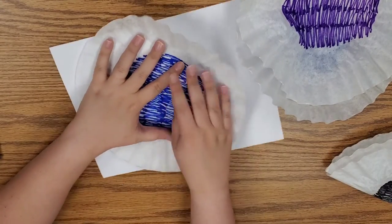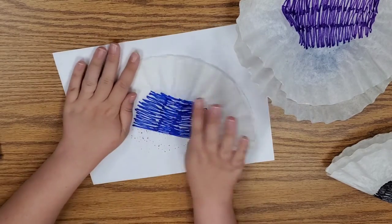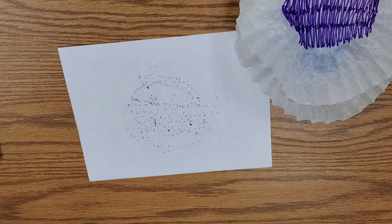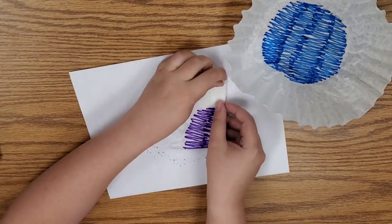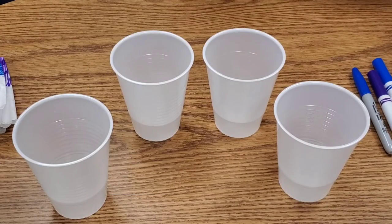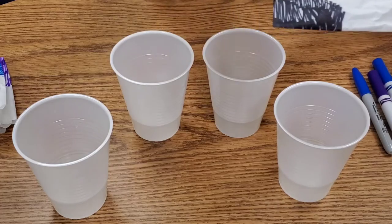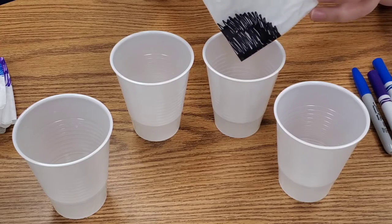Once you're done coloring them in, you will fold them in half and then fold them in half again like this. I have four of them, so I will be doing this with all four. Once you have your coffee filters folded like this, you're going to place them into the cup of water, making sure only the point is in the actual water. If you need to adjust to make sure it will stay without falling in, you can.